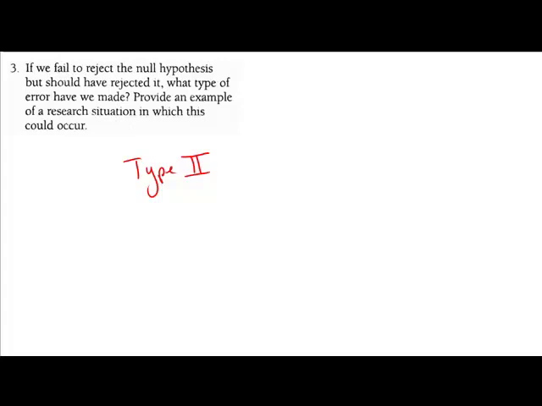Why is it type 2? This is how I remember. Type 1 is the worst kind of error. A type 1 error says something has an effect, like cures cancer, when in reality it really doesn't. Type 2 error means that you've missed an effect. A drug cures cancer, but you said that it didn't. That's how I remember the difference. Type 1 is the worst. The innocent man being treated as if he's guilty and executed. That's worse than having a guilty person go free.